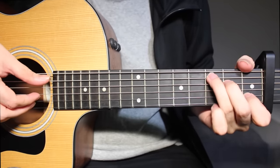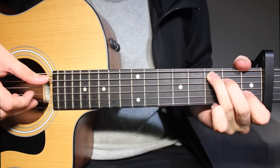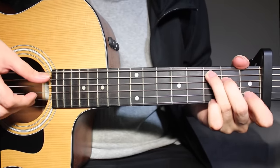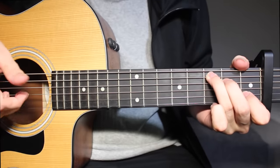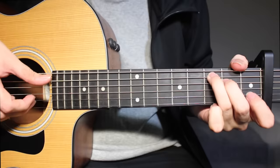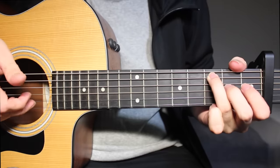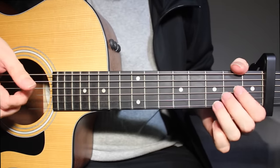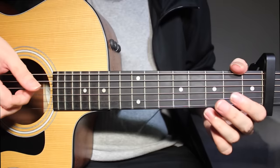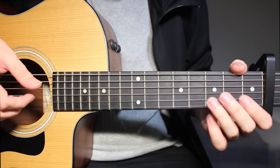So, fifth string, third fret. And first string will be a hammer-on, open to first, second string will be a hammer-on, open to first fret. Play once again that first fret, so. Then open on second string, open on third string, pull off from two to open on third string, and once again open on third string.